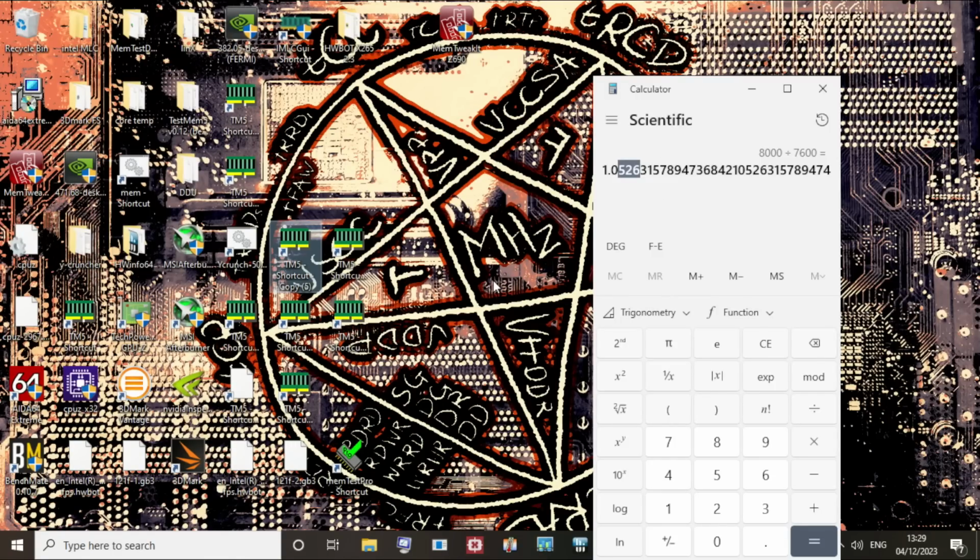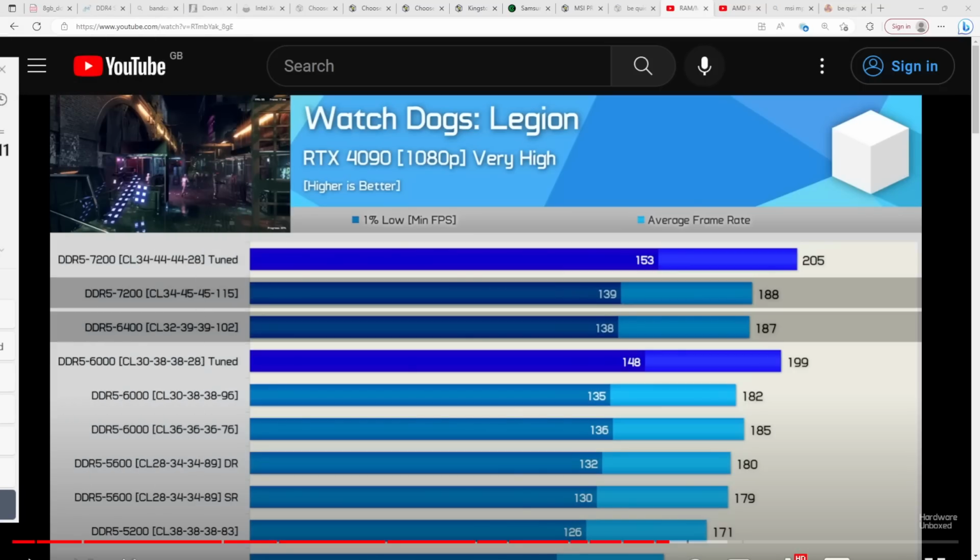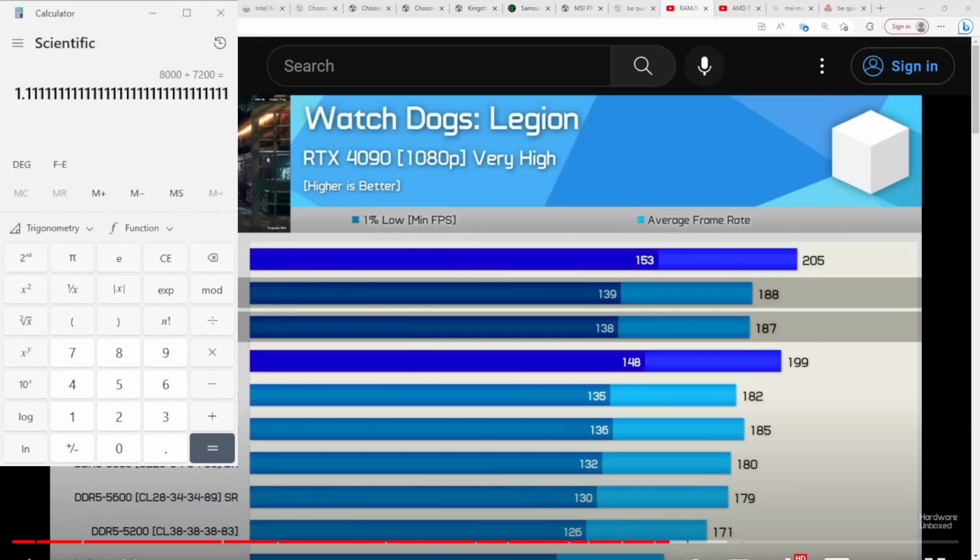And the funny thing is, depending on your motherboard and CPU, even 7200 is regularly going to be difficult to do. Yeah, the difference between 8000 and 7200, that starts being significant, right? That's like 11%. I mean, if you actually look at real gaming applications, it's not really much of a difference, because 6000 and 7200, if you tune the timings, are kind of the same thing in terms of performance.